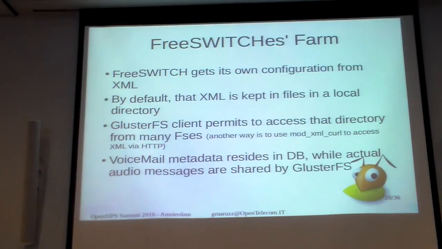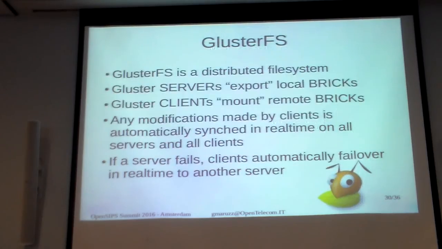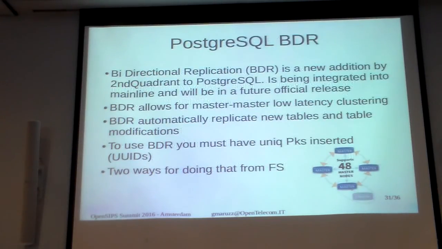Same thing for what happens on the file system. And we'll see better here. Servers will export bricks, clients will mount bricks, all is kept in sync in real time, and if one server is down, writes and reads are automatically and transparently routed to another server that then is synced back when it is brought back.